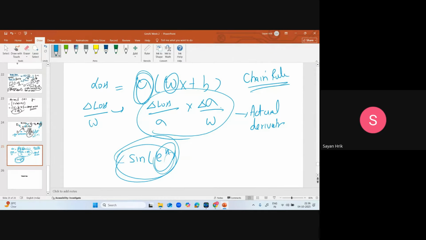So basically what I'm doing is first I'm doing the derivative of loss with respect to sigmoid, and then the derivative which I've computed here will go with respect to the weights. So first the outer, then the inner. I'll basically go from out to in, and you can remember it with the chain rule.